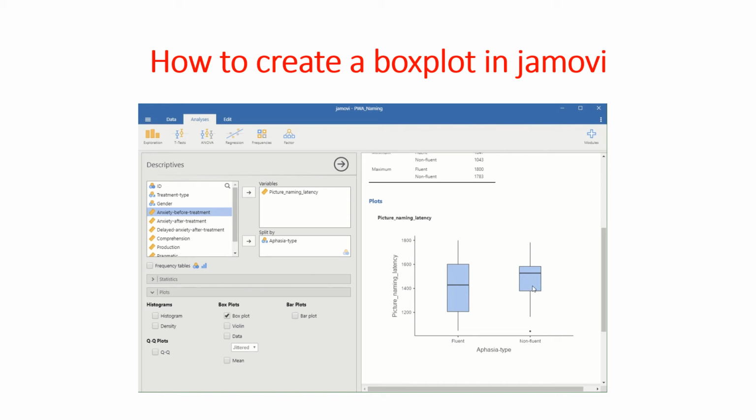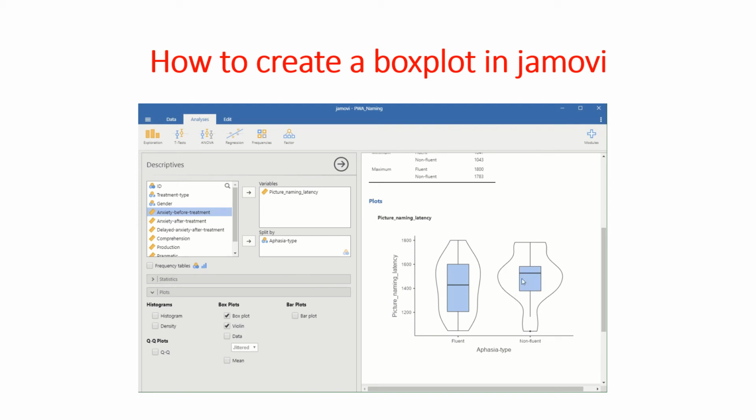It seems that the data in the non-fluent group is very much clustered in the center. The data in the fluent group is more distributed, and in the fluent group, we have no outliers. You can add a violin plot. You could also see the same pattern.